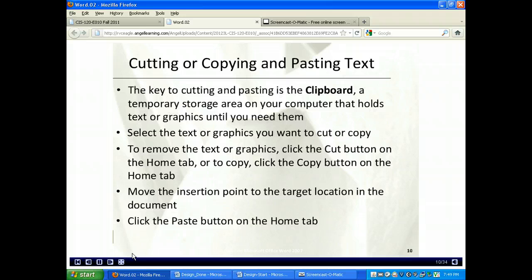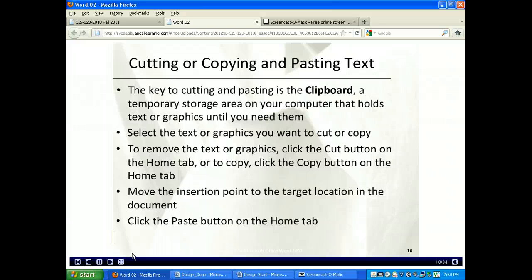Now, the clipboard we've talked about already quite a bit, but this adds to it. Anytime you cut or delete anything in Windows, it's going to put it in a clipboard until what occurs? Remember me telling you this last week? You can do a Control Z or undo until your last what? Save, right. So just be careful.